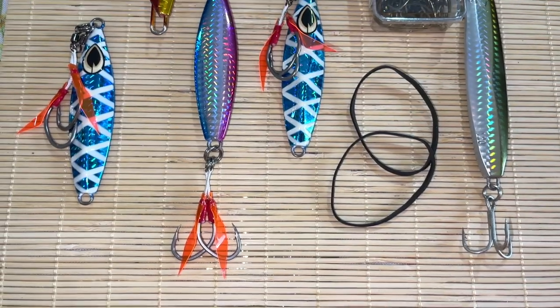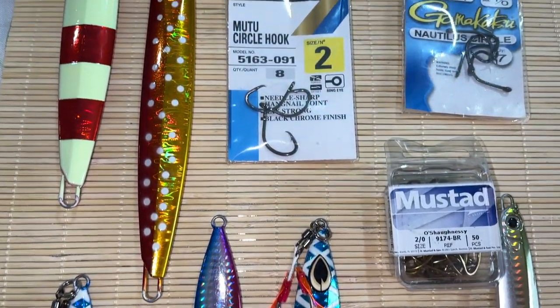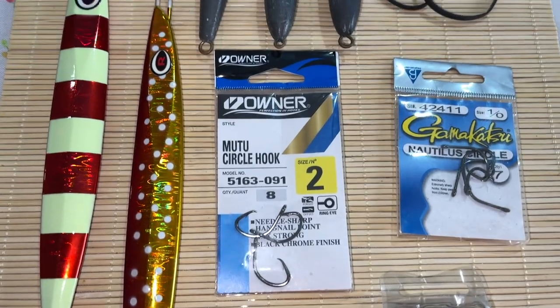I think that covers about everything we're coming in contact with right now. The bluefin fishing has been slow for about a week, but there is still plenty of fish to be caught and you want to be rigged and ready for everything. So just to recap: an 80 to 100 pound knife jig setup, two fly line setups on 25 to 30 pound if you can, one daytime jig setup on 50 pound, and a sinker rig setup. Those are the five rods that I would personally bring out on a trip right now.